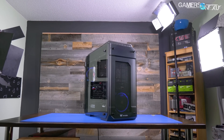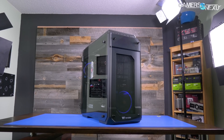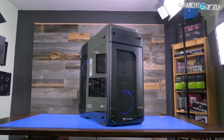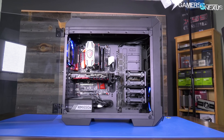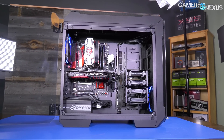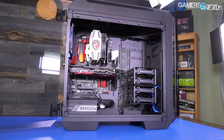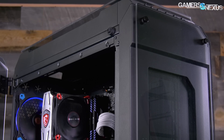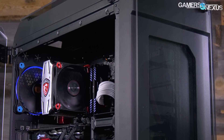This video is brought to you by Thermaltake and the View71 Enclosure. The View71 is a full-tower case capable of fitting three video cards in most configurations. It's also one of the better cooling cases in our recent case-testing bench lineup. The View71 has hinged tempered glass doors on either side that make it easy to open and show off, and it comes with at least one fan, though you can get the RGB version if you prefer.